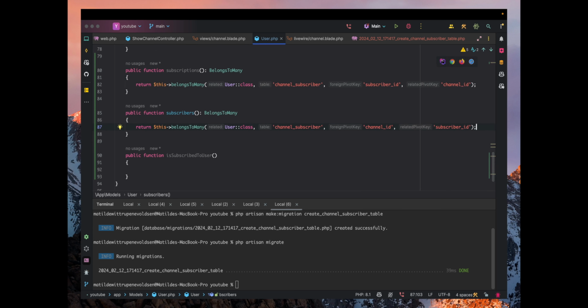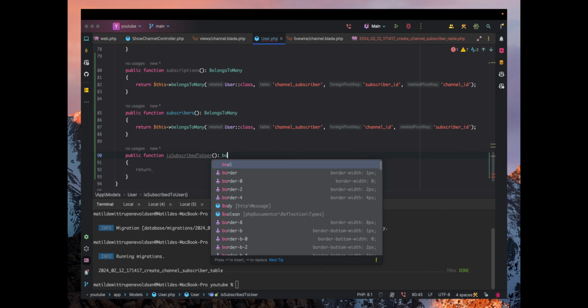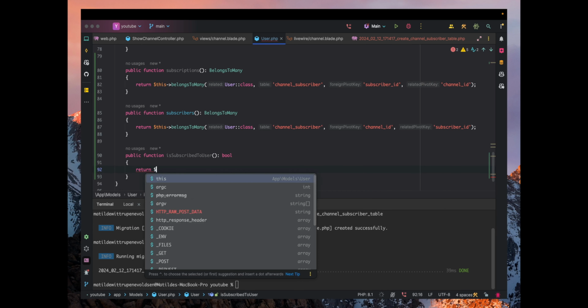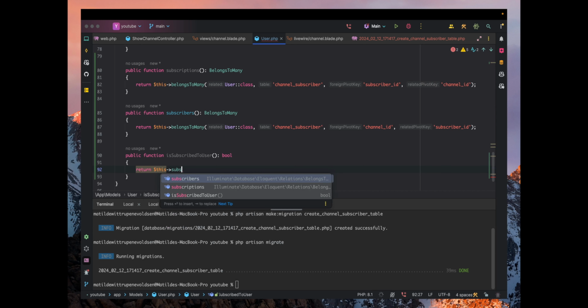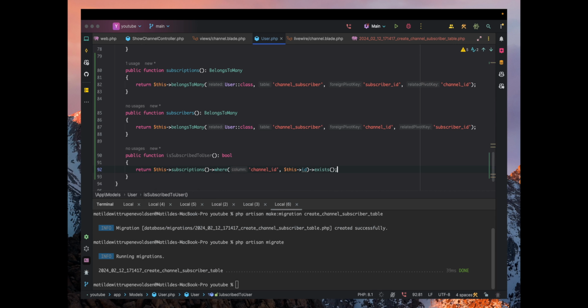And to check if someone is subscribed, all we want to check is return, and this is going to be a boolean, so let's go ahead and make sure that's boolean here. Return this subscriptions, and where channel ID equals to, and we make sure we pass in a user here.